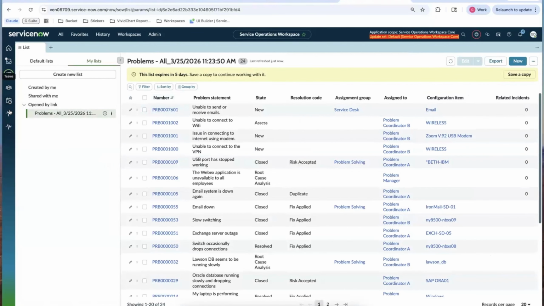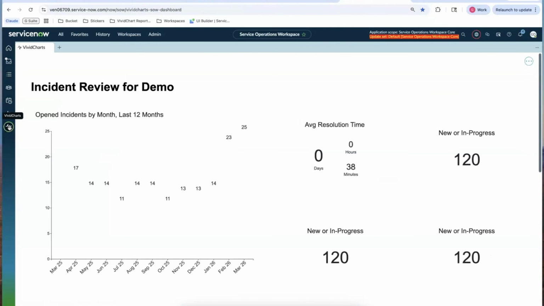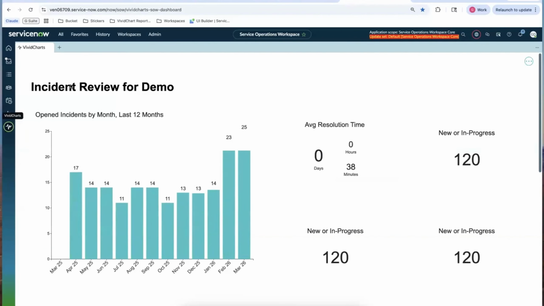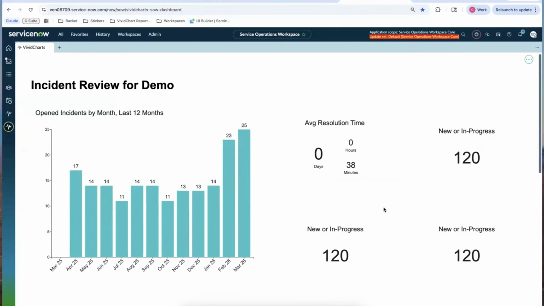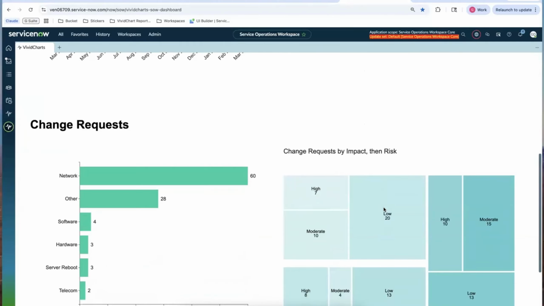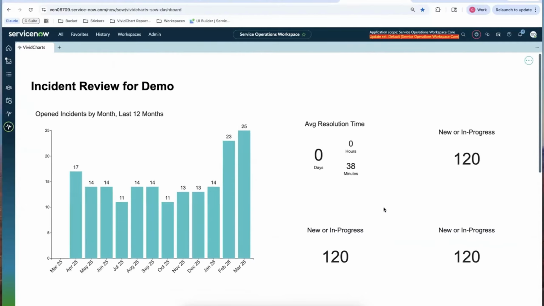You can see we have teams, all the things that SOW provides, but we have a new VividCharts option here. When we click on that, you can see we have a full dashboard feel. It really feels like you have this dashboard that you can scroll through top to bottom and get that experience that you're expecting.